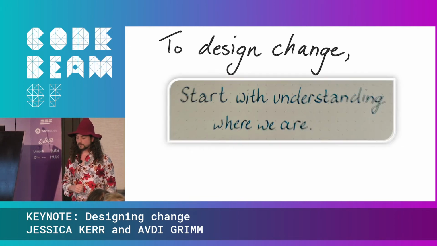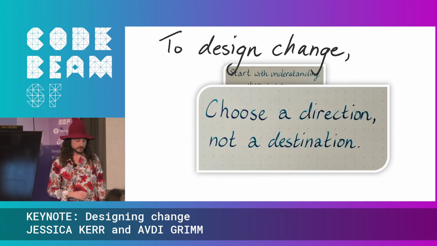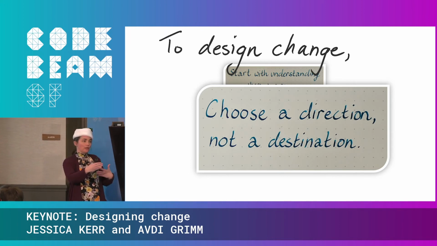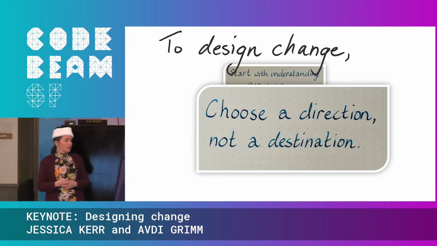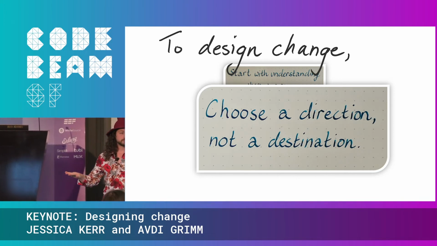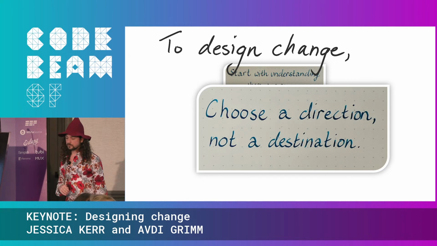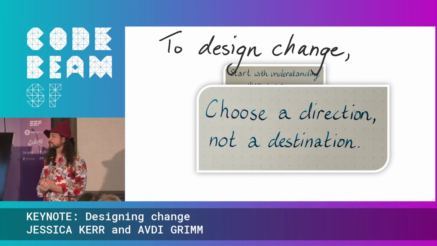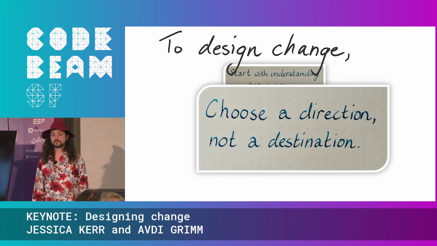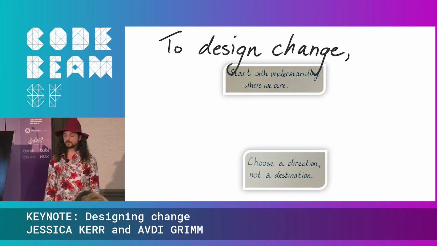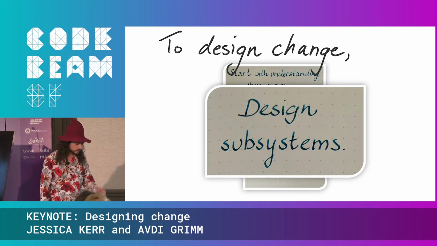And once you have some idea where you are, then you can decide where you want to go. But not the destination. You can decide the direction. And then move toward it from port or landing zone to the next one. Because you can choose a destination or you can design change, not both. If you try to choose a destination, you're boxing yourself in. You wind up constrained by the future, like the imagined future in your head is holding you back. We've got enough constraints. We don't need that one. So know where you are, choose a direction, not a destination.